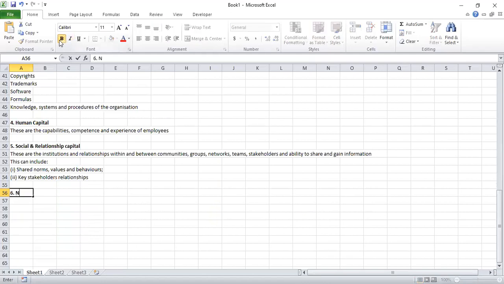Then we've got the natural capital, the God-given capitals. So these are the renewable and non-renewable environmental resources and processes.